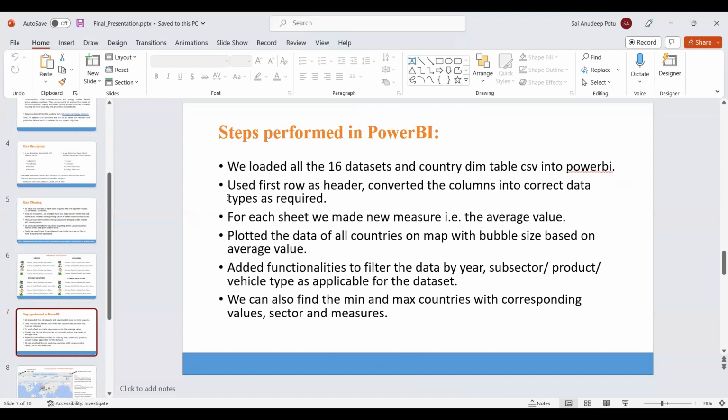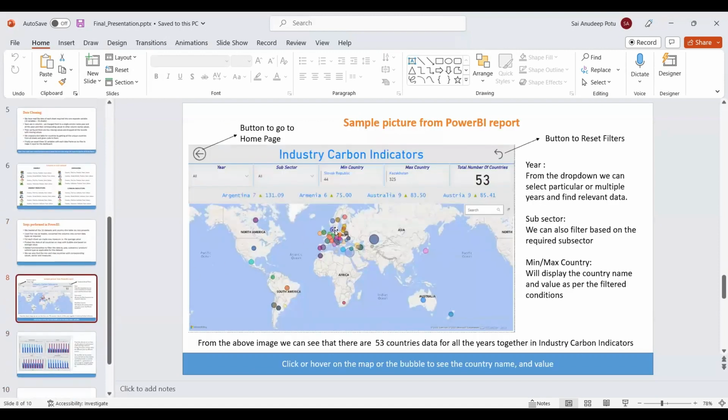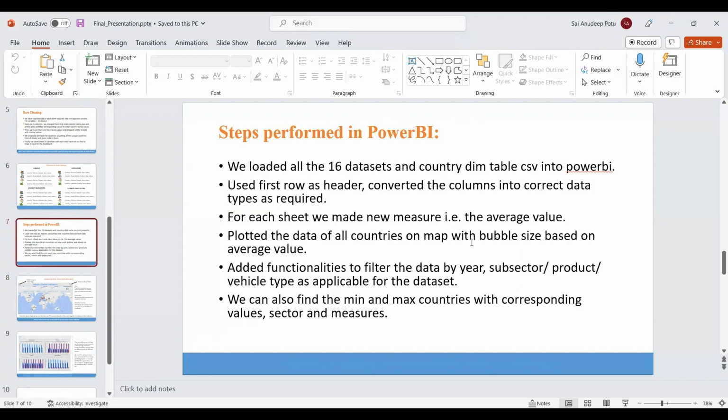For each sheet, we made a measure, average value, and plotted the data for all countries on a map with the bubble size based on average value. Here you can see this is the bubble size. The size depends on the average value. We added functionalities to filter data by year, subsector, and vehicle type as applicable for the data set.